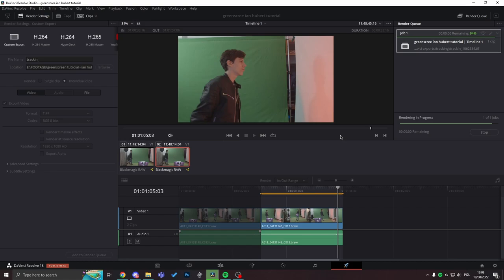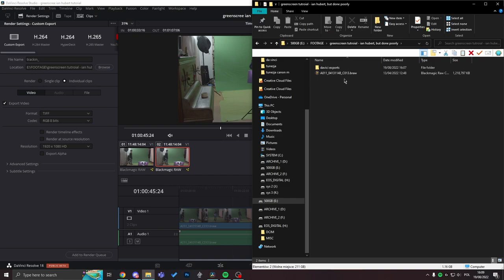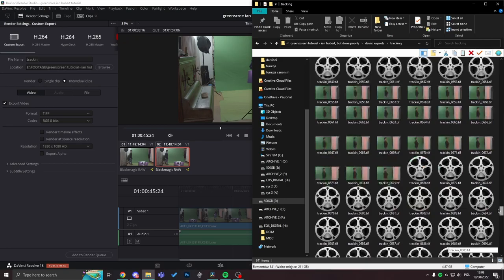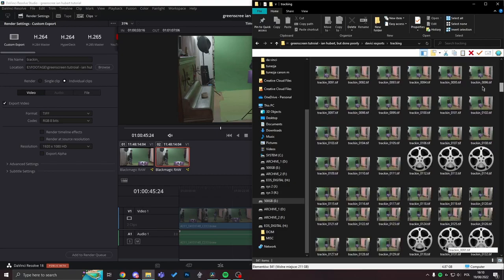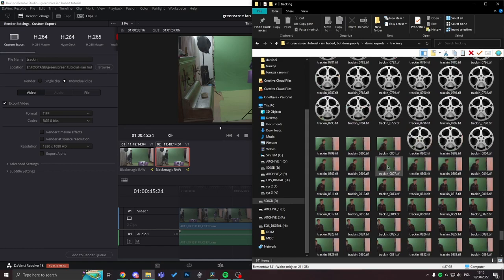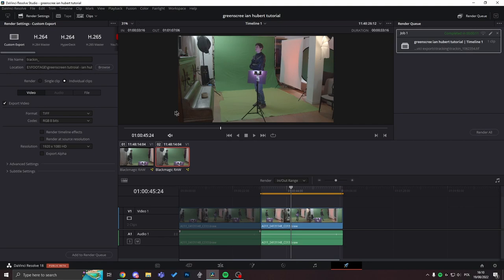So now in the folder you just created, DaVinci exports tracking, you will have everything in TIFFs. And it's important to have everything in images, because then Blender doesn't care what the frame rate is, it's going to sync everything right. So you don't need to know why it's in that, and that's what's important. Okay, so now we have the tracking footage. Let's now export the thing.